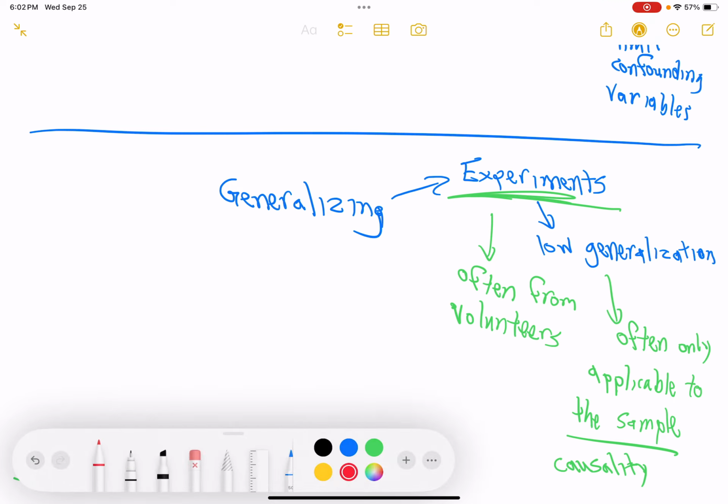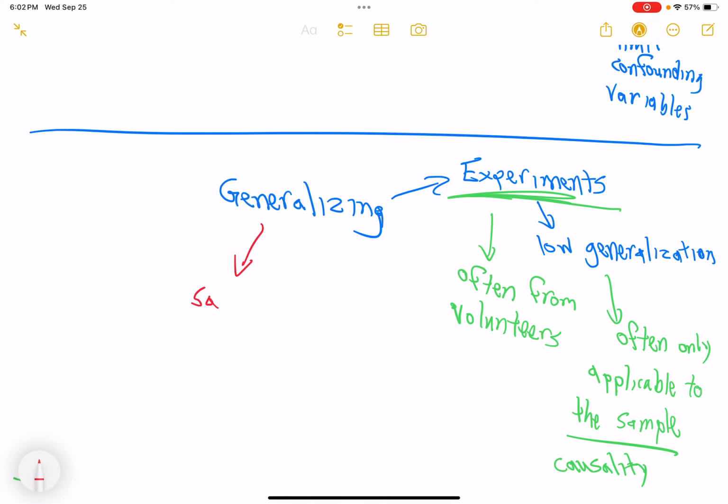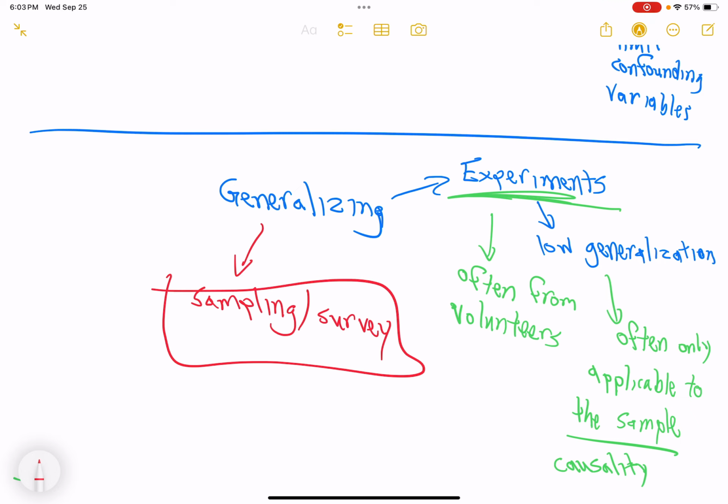Generalizing, on the other hand, when we're messing about with something lovely like sampling, right? And surveys, which you will note for your bias situation, I had you do a sampling method, and I had you do it for a survey. And that's because those are often higher on our generalizing. As long as we are random, and as long as we use some kind of method that ensures everybody's favorite thing. And what is everybody's favorite thing? Yes, of course, representation, representative. And that's what we need. We need it to be representative and random, and then we can generalize our survey results.